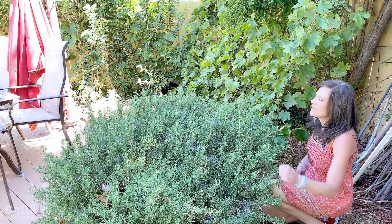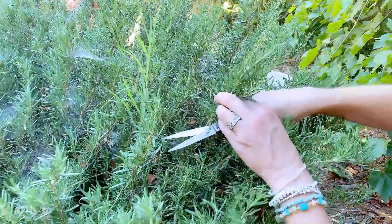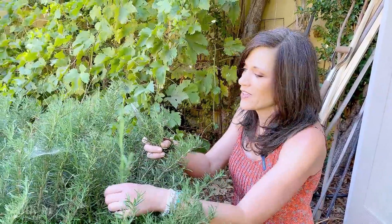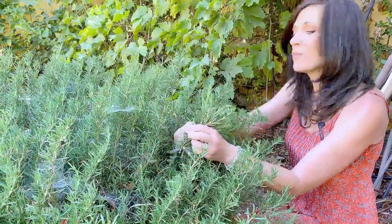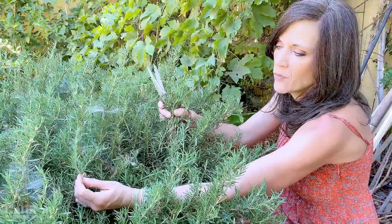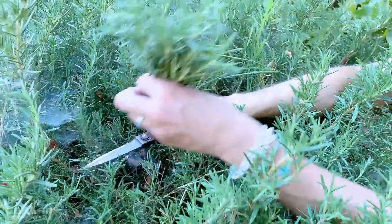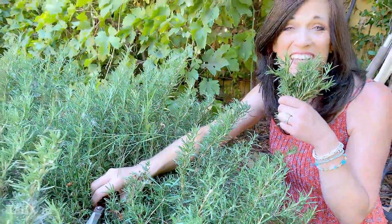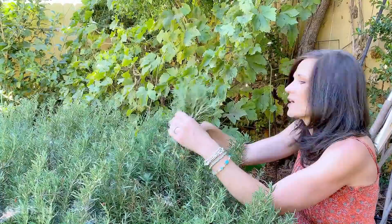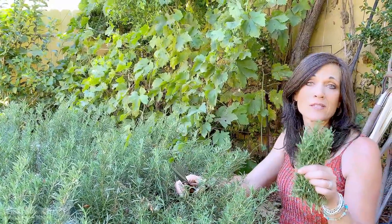The rosemary bush is getting a bit out of control but it gives me lots of rosemary for all kinds of yummy things. This does need pruning back — typically what I do with this big rosemary bush is just get my electric hedge trimmers out. Believe it or not, this has been growing here for about seven or eight years, started from one of those tiny nursery pots from the garden center. You can propagate rosemary — put a soft cutting in water with a little bit of worm tea and it will grow roots for a new plant. It usually takes a couple of weeks to root. I cannot even tell you how heavenly this smells! One thing I've been using rosemary for is marinating chicken with lemon and rosemary and sage — oh my goodness, so amazing on the grill.